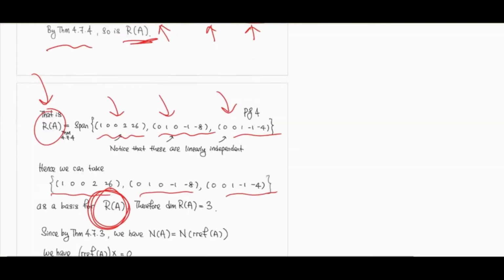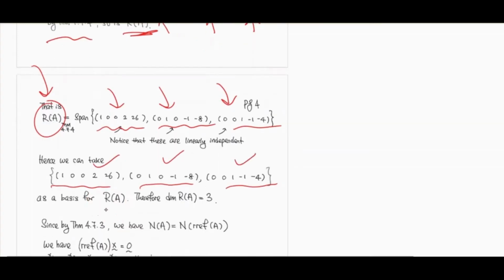We know that these three vectors can be selected to form a basis for the row space of A. So even though we are looking at the RREF matrix, we are able to extract information related to the row space of A. We can do that because of the theorem, okay? And now, once we have a basis, figuring out the dimension is very straightforward. You just count the number of vectors in this basis, so 1, 2, and 3. So the dimension of the row space of A is 3.